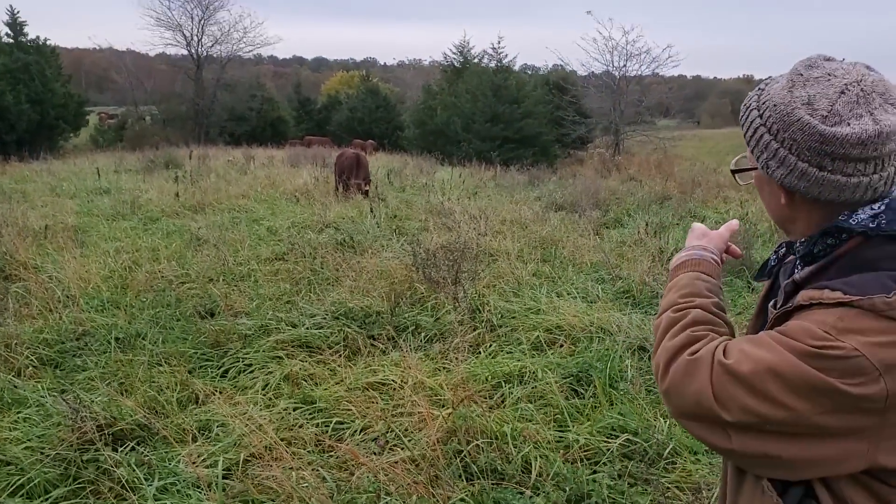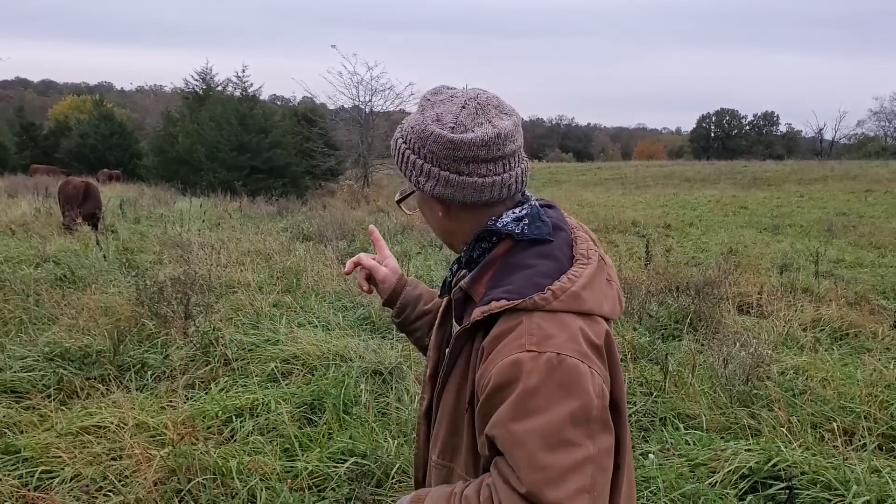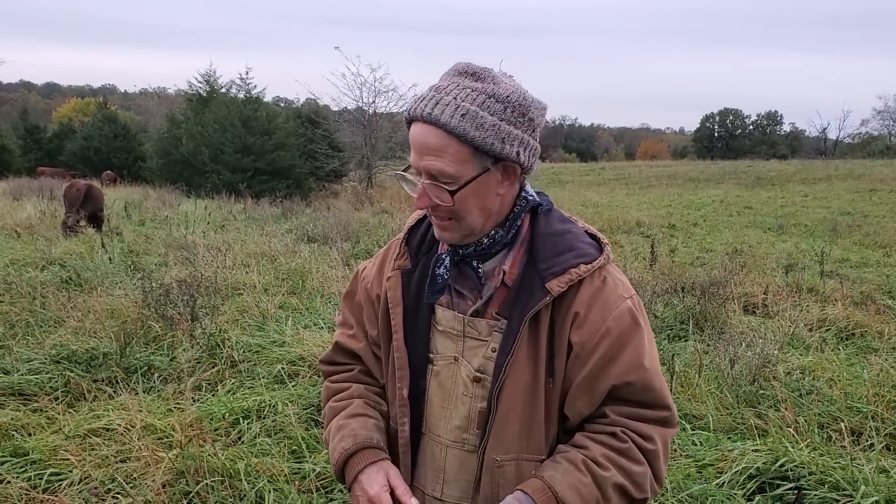I'm gonna step back because I don't want to smash any more of it. The cows are coming in here, folks — they would never graze here before, there was nothing here for them to eat. They just now found it, and that whole mob is going to be here probably within 20 minutes. Very excited, folks — you all can do this. This is Greg Judy signing off, thank you all.